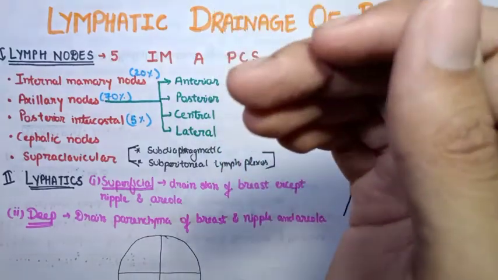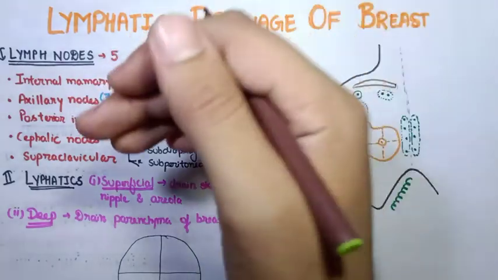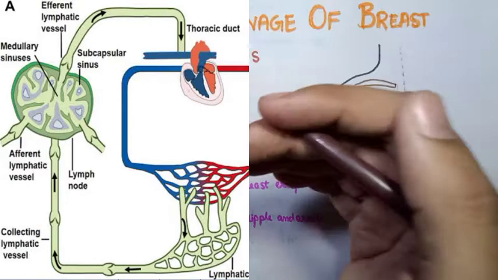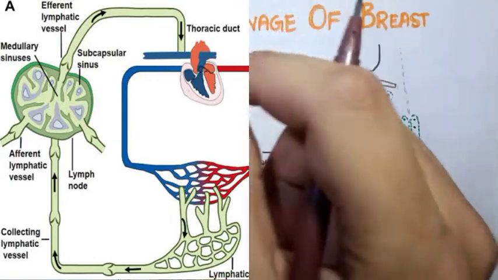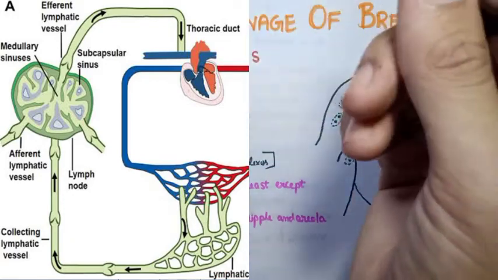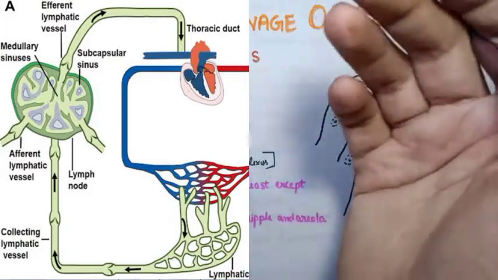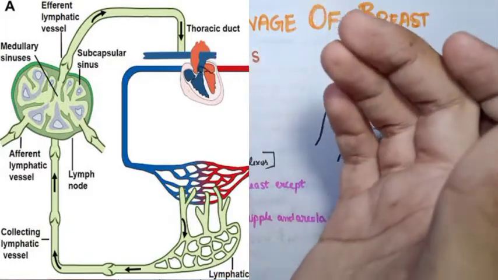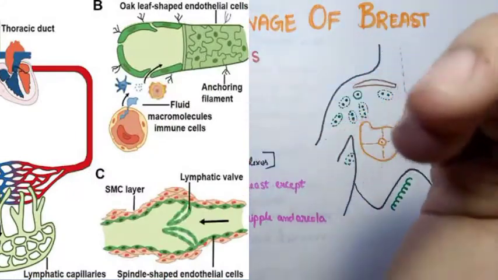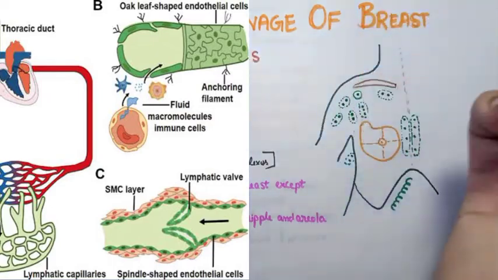Lymph is a part of the plasma which leaks from the capillaries into the tissue. As the blood flows from the heart towards the peripheral tissues to provide nutrition and oxygen, it passes through the capillaries. In the capillary wall, there are some holes through which a part of the plasma, including water and some smaller proteins, leaks into the tissues to provide nutrition. So this fluid, which is continuously getting lost from the blood, has to be replenished. In order to replenish this part of the plasma, lymphatic drainage assumes great importance.